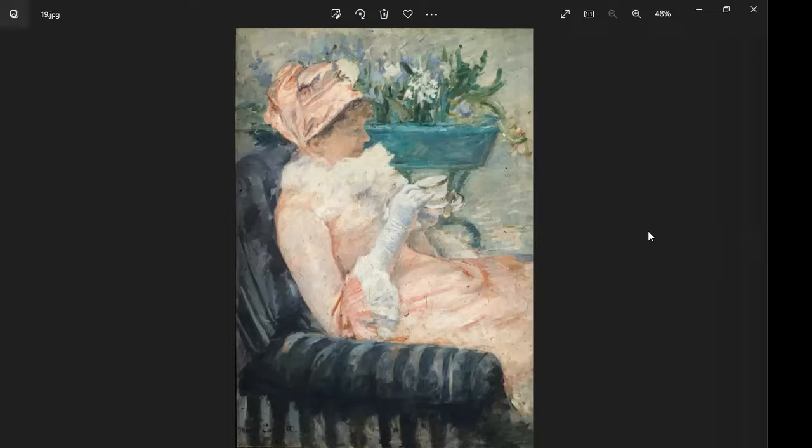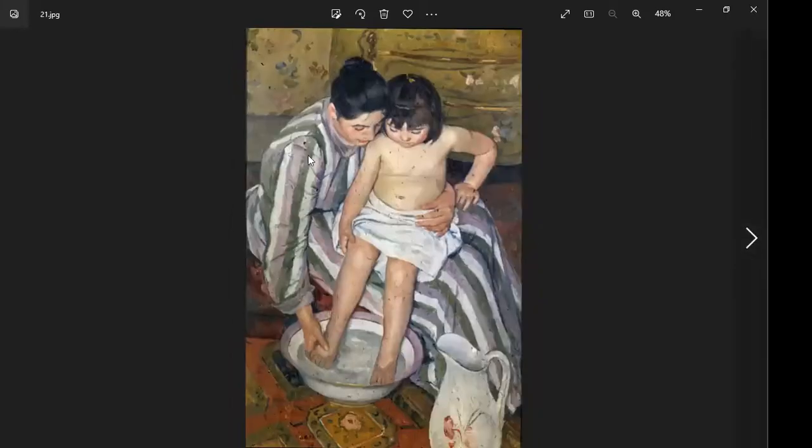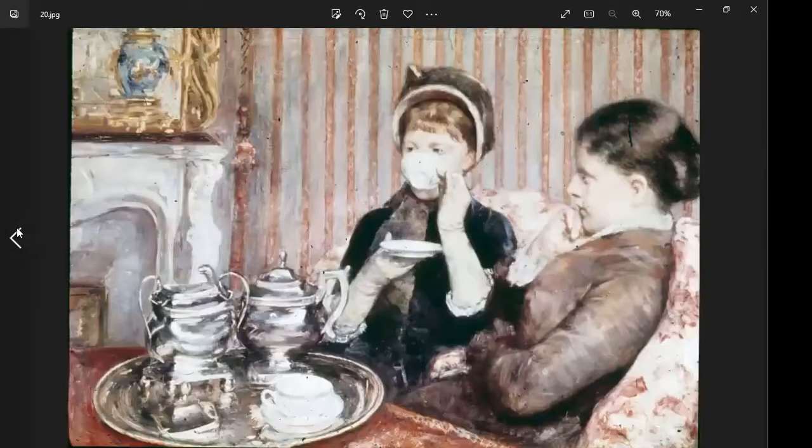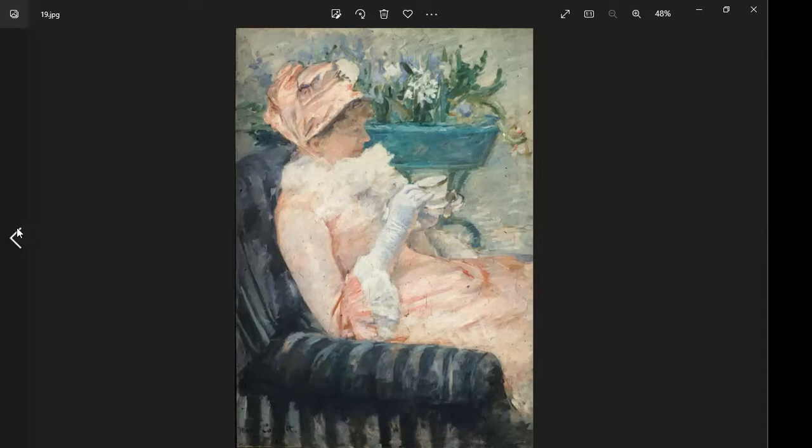Anyway, the point is this woman was not in that category. She was one of those very few, and it's Cassatt. The title of the next must-know. This isn't the must-know, obviously, you can tell by the title, but I'll give you the title so you have it written down. Cassatt, the artist's last name, first name was Mary. Cassatt, The Bath, 1891. That will be this one, which is one of the most famous paintings in the history of Western art. Well, we're going to work up to it.